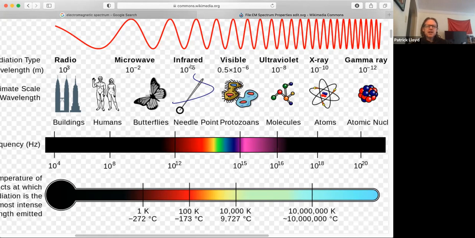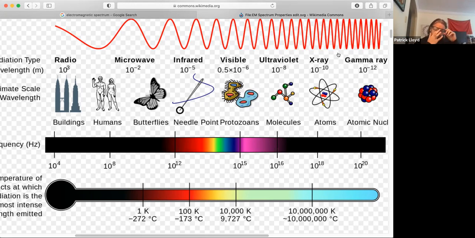There should be a mnemonic. I never really thought about that. I bet you there's a mnemonic for this order. But you can do it in terms of frequency or wavelength and then just reverse it for the other. So radio, longest, radio waves are big. So there's radio waves, microwaves, infrared, IR, then visible, then UV, and then X-ray, and then gamma, going all the way to shorter and shorter wavelength. And then frequency would just be the opposite.